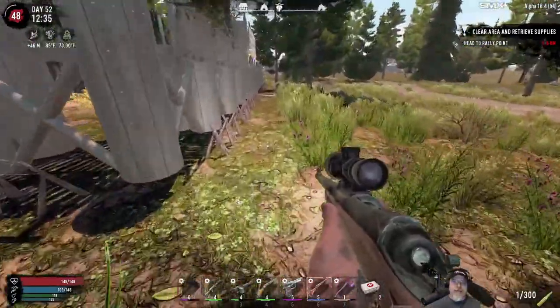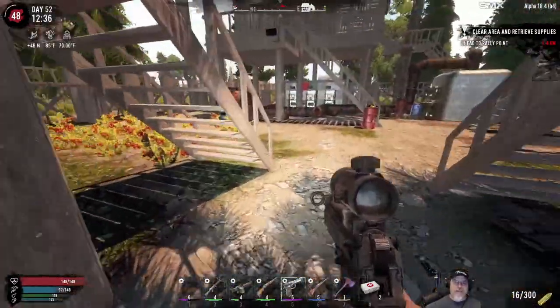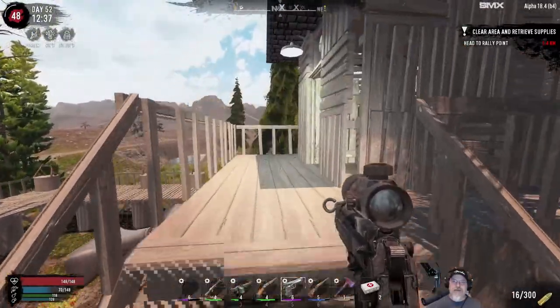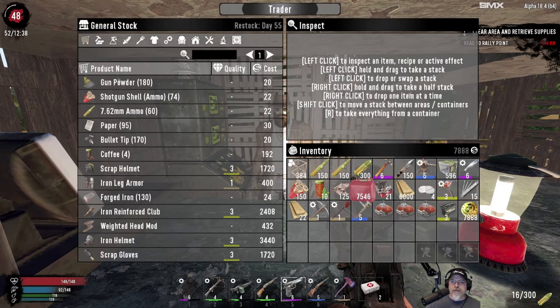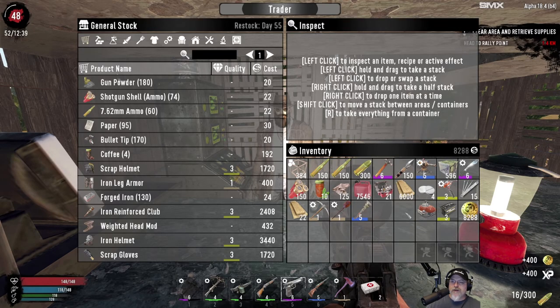All right, let's go back to the trader, sell our stuff, and see what he's got for sale. We are looking for nerdy glasses. That is a hugely, hugely important item that we are gunning for right now. All right, so let's see. Let's first of all sell him... I've got so many engines right now from all the cars that I've wrenched. I should have probably repaired that battery, but whatever. They're coming out my ears, man.